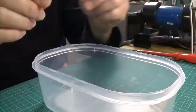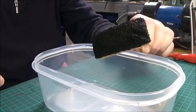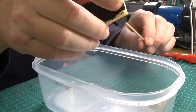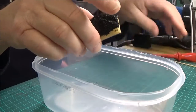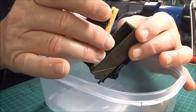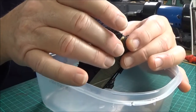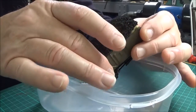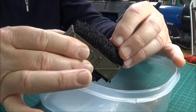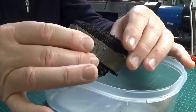Well folks, we're at that stage where we can try it out, so it's pretty much dried enough now to allow us to fit it to the wagon. So I'll do it over the container again, because I've got a feeling we might lose a little bit off the sides as we push it in. Whatever falls off we can recover and put back with the supply of coal that we have.